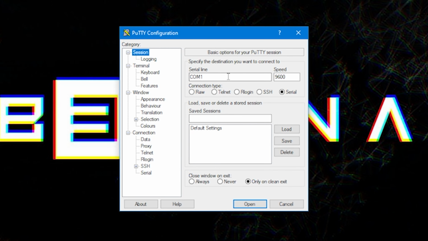The last thing that we need to look at though is what serial line our computer is using to connect to the device. I know for a fact that my computer is not on COM1. So how do you check? Well, let's open up Device Manager. So right here under Ports, COM and LPT, I'm gonna hit that drop down. And right here it says COM6.